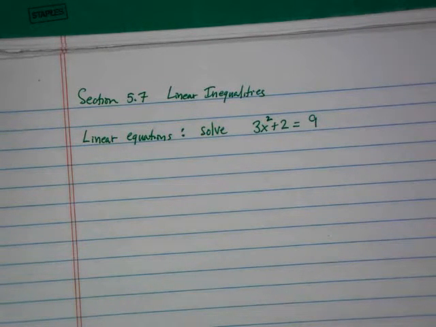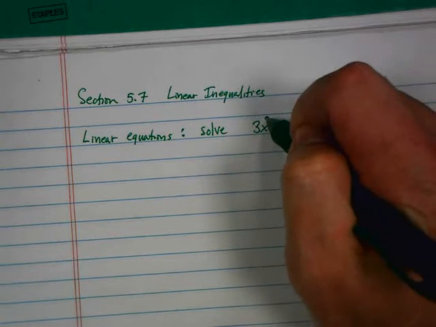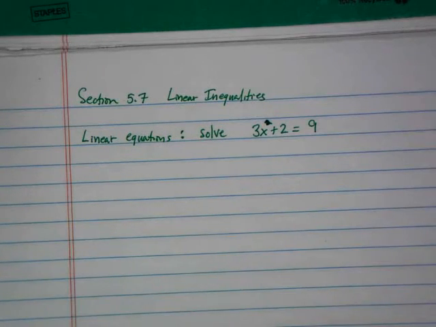If I were to write 3x squared, it would no longer be linear. Why not? What's wrong with 3x squared? Oh, you can't have an exponent with a variable. Correct. There's nothing wrong with 3x squared, but it would no longer be linear. So when I say it's linear, what I mean is the variables all have a power, and the power is exactly 1. That's what we mean by linear in math.